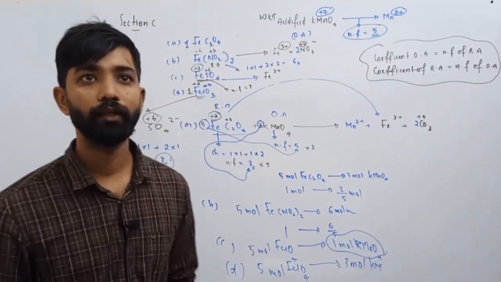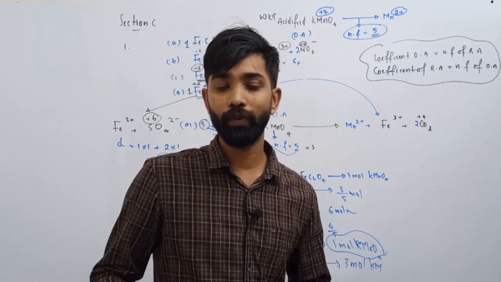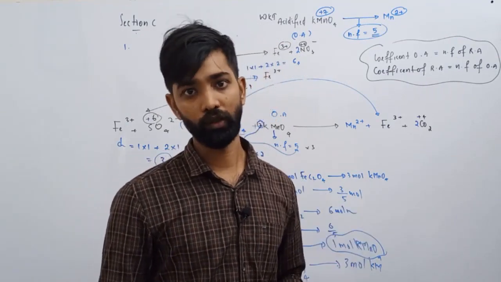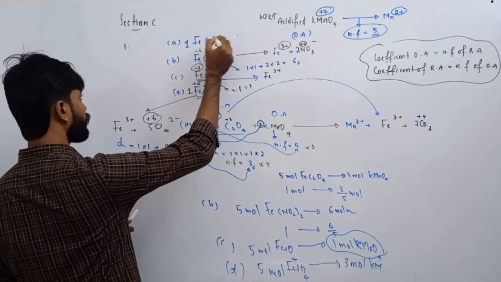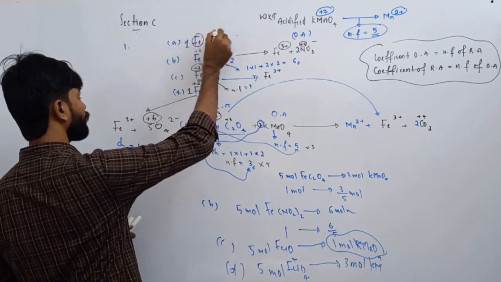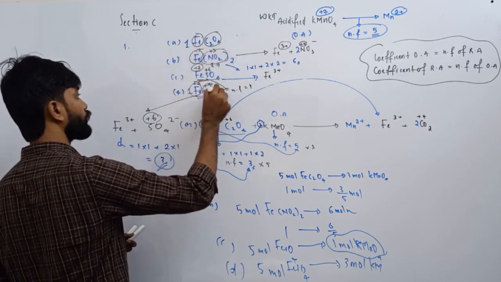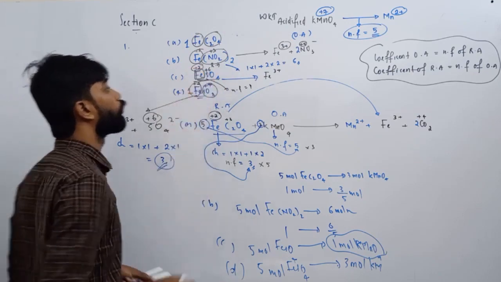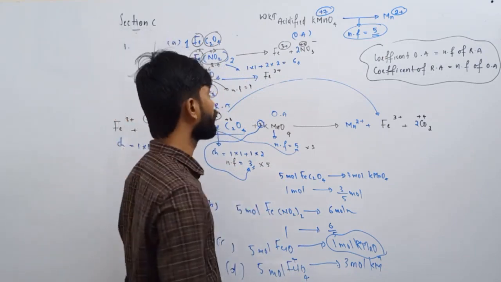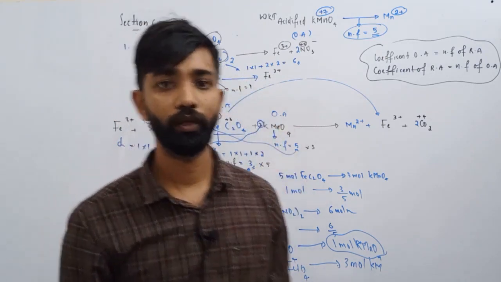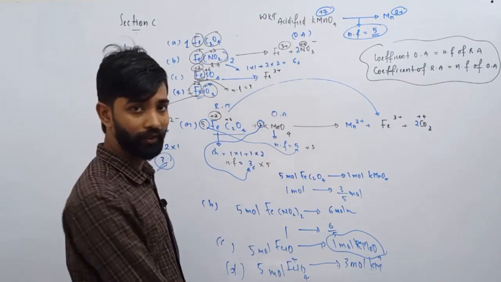So it is clear that your MnO4 minus is an oxidizing agent, right? So if the number of moles of MnO4 minus increases, it means it has to do more and more work. More and more work means it has to oxidize more and more components. So in Fe2SO4, FeC2O4, it has to oxidize Fe and C2O4. Here also FeNO2. Here also FeSO3. But here MnO4 only has to oxidize Fe2+. So less work will be here, therefore less KMnO4 is required here. If you know that concept, then there is no need of comparing all this.